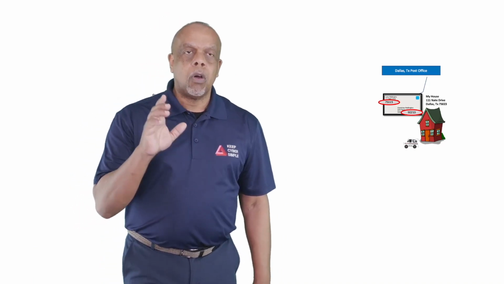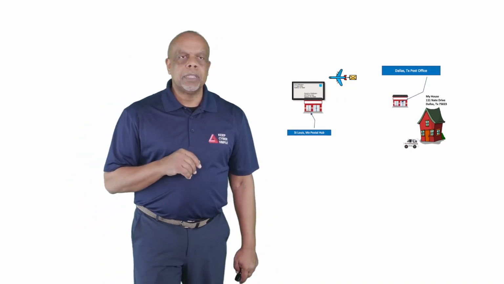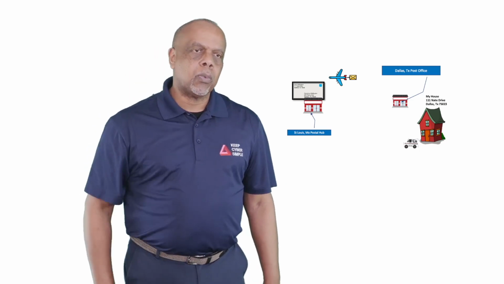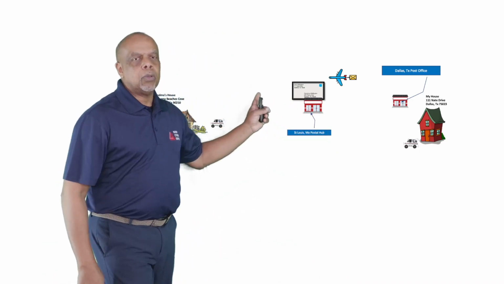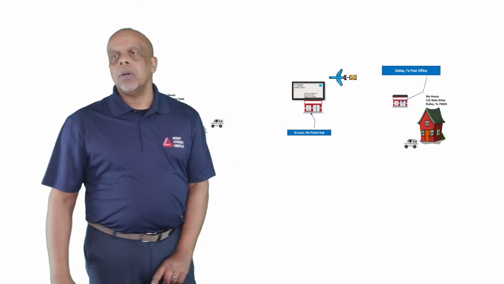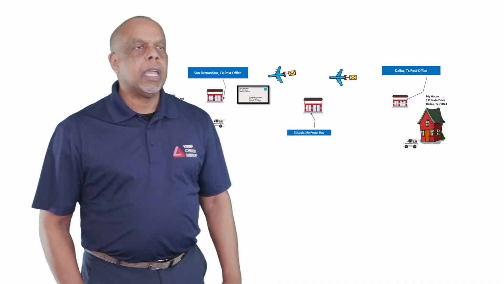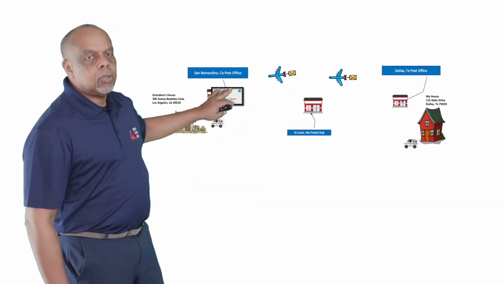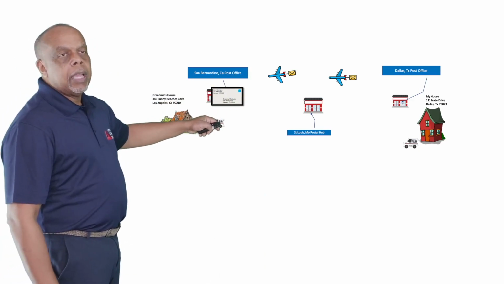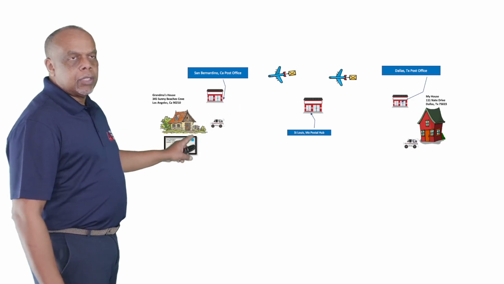So now they have to do something with that letter, something we call routing. So what they're going to do is put that letter on a plane, and they have routing tables. It's a book that says, or now it's actually a computer, that says that this letter needs to be routed. So they send it to St. Louis, to a postal hub, to a postal center. And that postal hub now knows, 90210, I know exactly where that is. That is in San Bernardino, California, and it sends it to the local post office in San Bernardino, California. And then once it gets there, it's a local delivery to my grandmother's house.